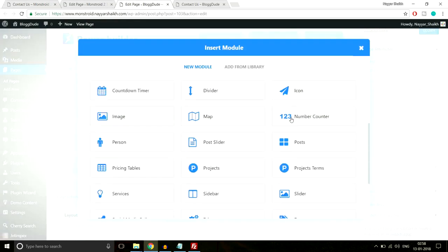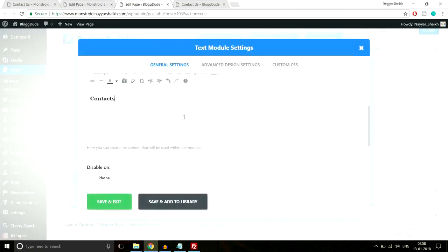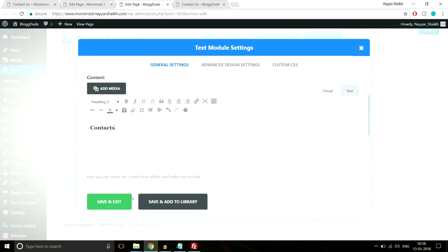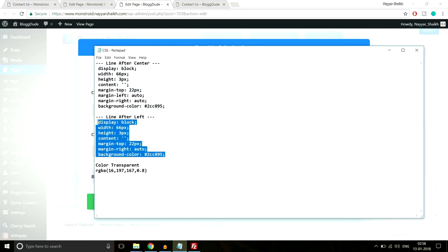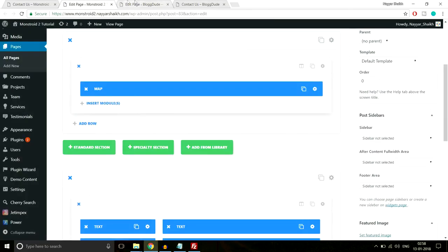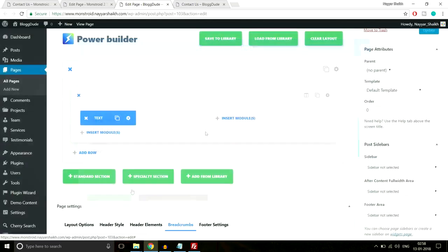So we'll click on insert module, text, left section, which is fine. Then we'll put in this title, go to custom CSS, copy the left one from here and paste it in the after section. Click on save and exit.